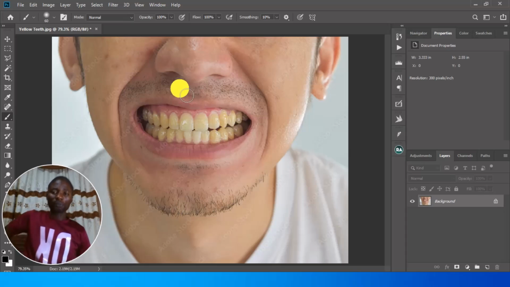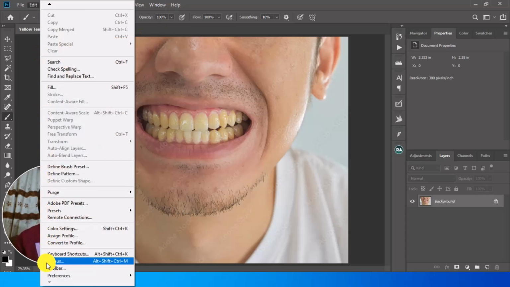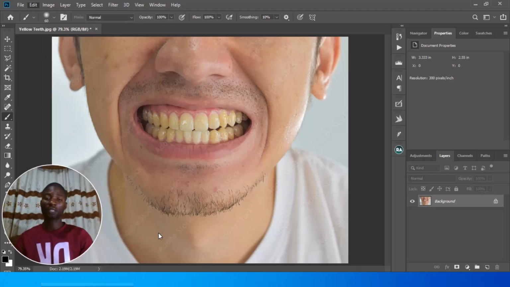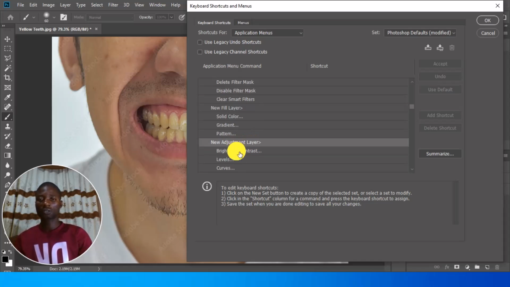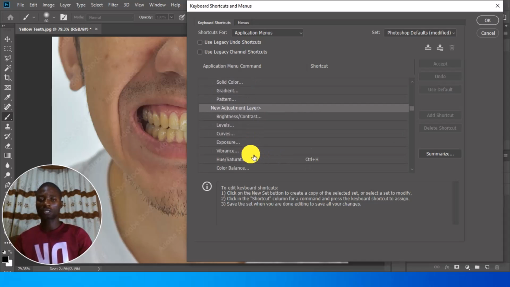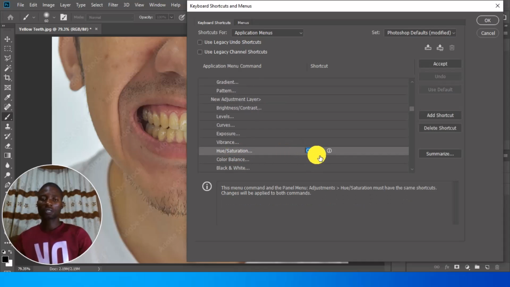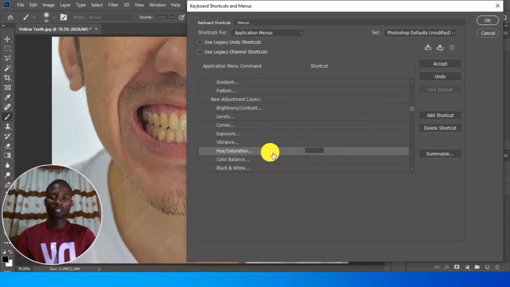Now we go to our Edit menu here, go to Keyboard Shortcuts, or press Alt Shift Control K. Under Layer, go down to New Adjustment Layer. Under it, look for Hue/Saturation. Originally there is no shortcut; I created it myself.